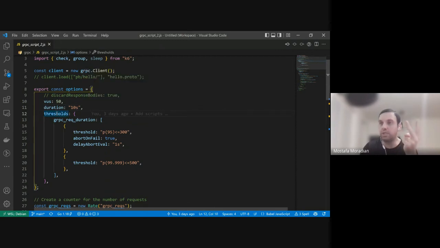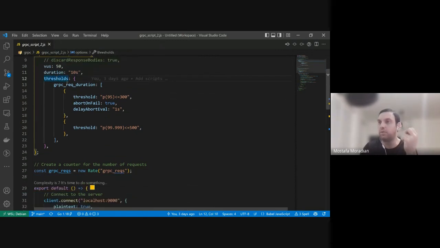There are 2 thresholds that I've already shown you. For the request duration, I want the P95 to be less than or equal to 200 milliseconds, and abort if it goes above. I'm going to set it to something that fails.